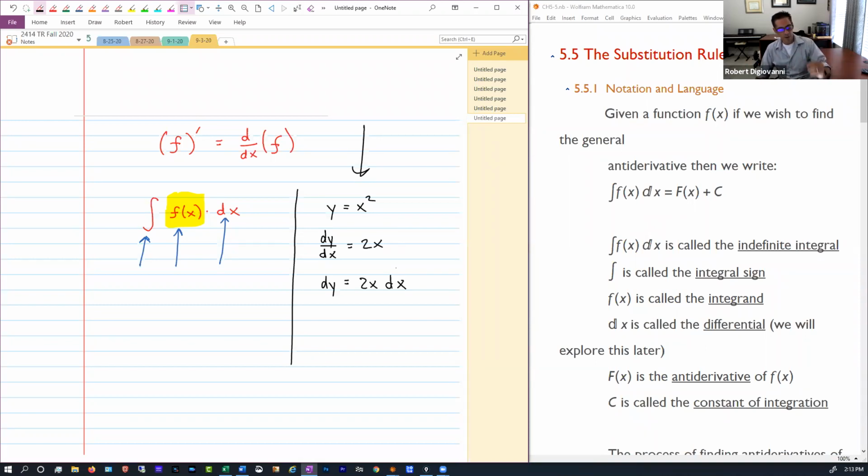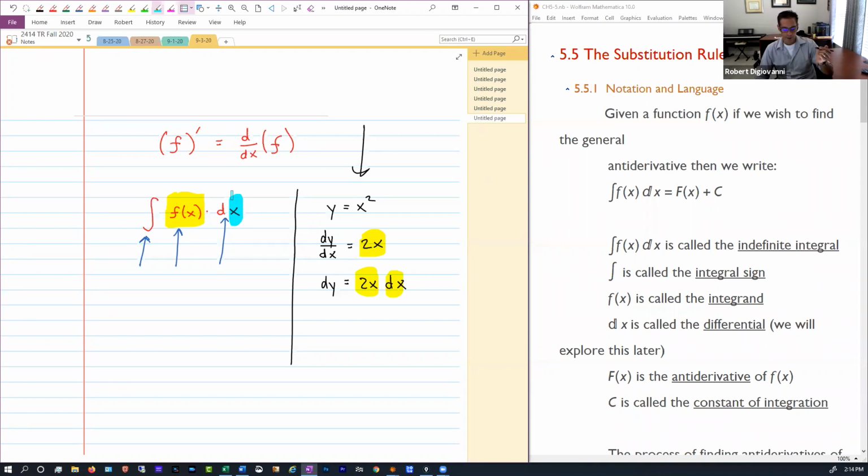So what I'm telling you is that when we've taken derivatives and got an answer, sitting next to it, we could have brought the differential over. We never really did, but in this notation that we use for antiderivatives, we'll always include the differential over there. The reason is that the differential tells you which variable the function is with respect to, which is going to turn out to be vitally important to us.